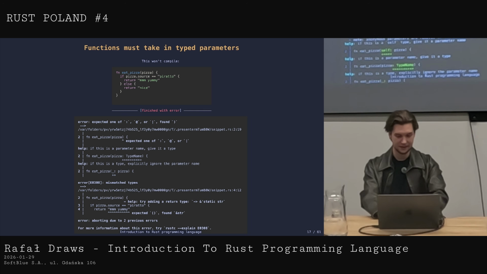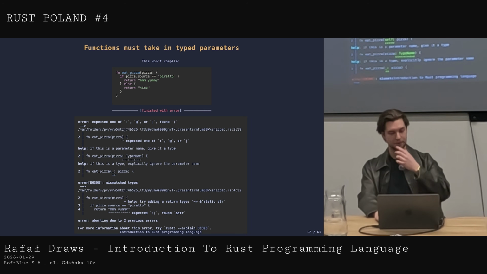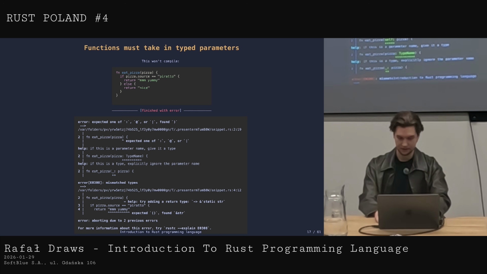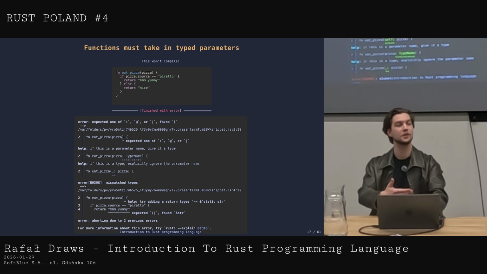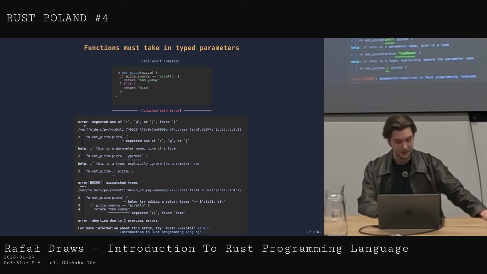So this is the first time I will show you an example of how the compiler helps us out while we're developing Rust code. We have another error, and we have free help information. If it's a self-type, give it a parameter name.